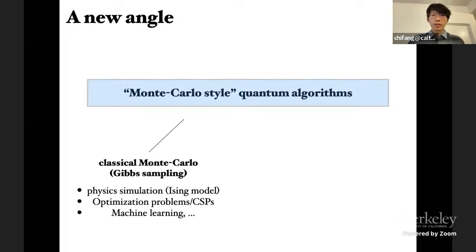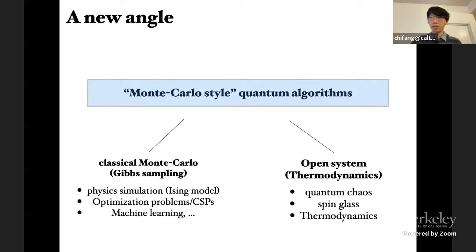At the same time, I also want to draw a connection to physics. In fact, the algorithm we propose is deeply rooted in physics, especially thermodynamics, in the dynamics of an open system interacting with a thermal bath. Therefore, understanding our algorithm also leads to understanding of the physics of these various fields of recent interest. And so that will roughly be the picture we're having today.